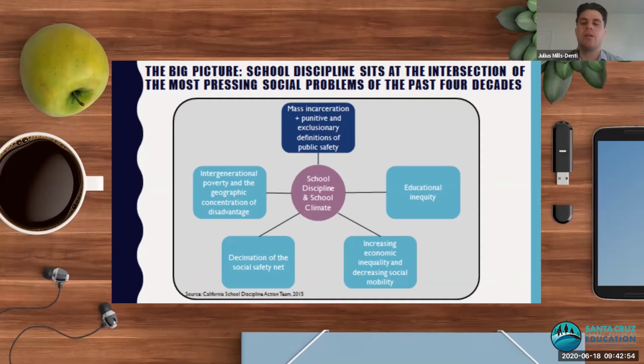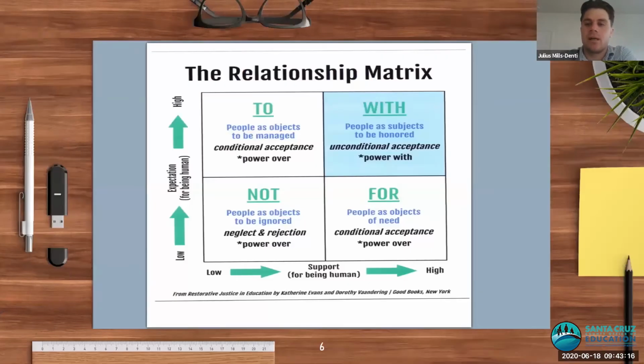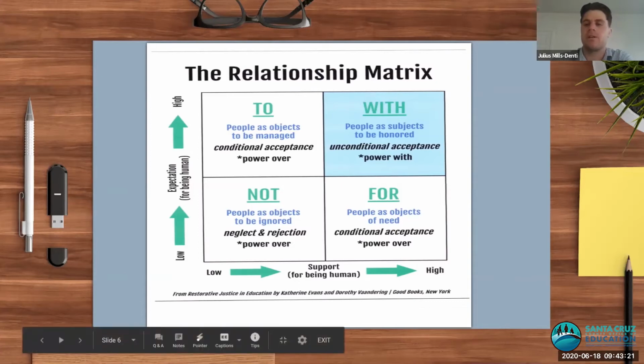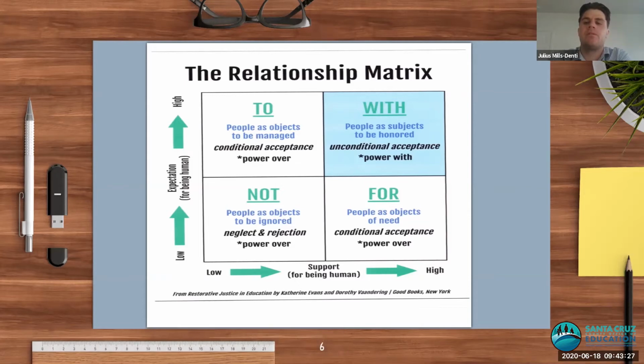But quickly, I think we know now that suspensions correlate with juvenile justice involvement, and we know that defiance and willful defiance correlate with suspensions. So we're trying to figure out different ways to interact with our students in the face of tough situations. I'm moving quick through these because I like to get into the stuff that's actually fun. I'll stop for questions after this slide, if there are just a couple questions before we really get into it. If anyone's ever seen the social discipline window, that's a foundational element of restorative practices.